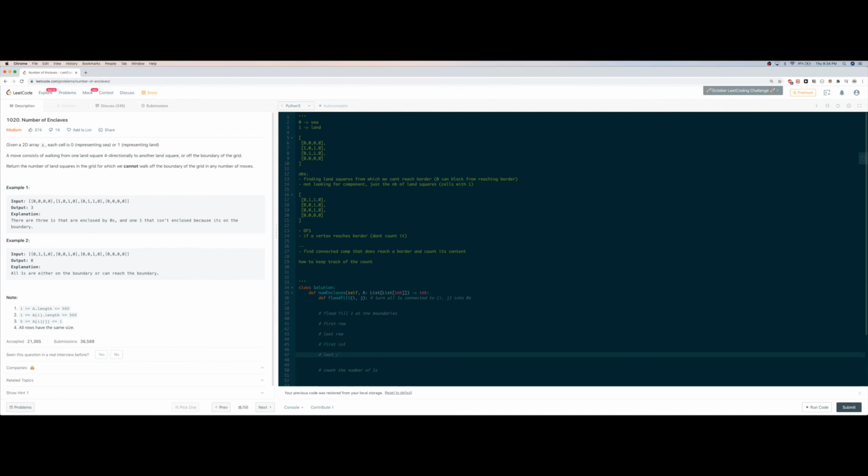So let's just do for both at the same time, which means for j in range of, so we need rows and columns, so that would be length of a and length of a0, and then here this would be columns, and we would need to start float fill at position 0, j, and so this is for the first row, right?